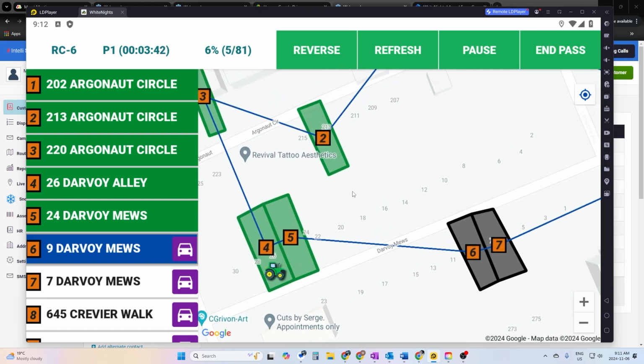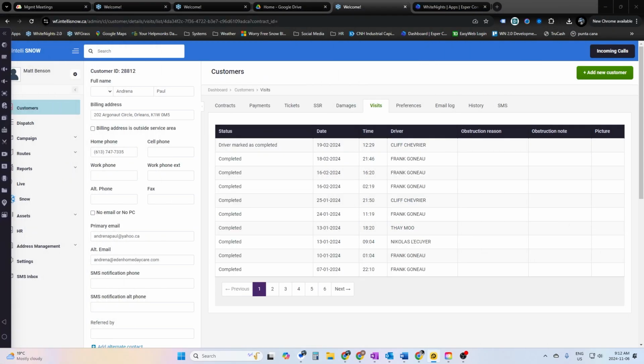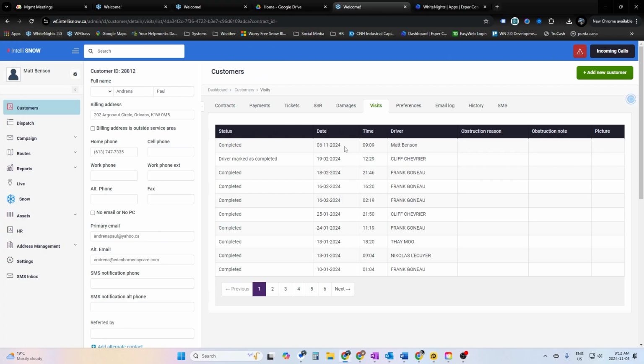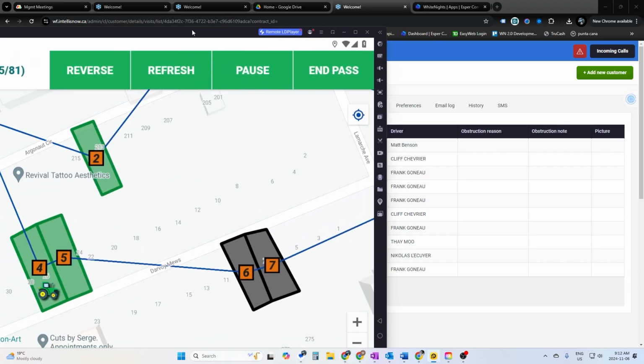The huge benefit to this, as you're marking it, we get to see that in the office. As you can imagine, we have a call center filled with usually 4 or 5 people, and they're answering calls from clients. But they're obviously not on the road. They can't see what's going on. This is what gives them that information. Each time you log an address like this and it goes green, mark as completed, it will post a visit over here on the client screen. Actually, you can see the one we just did right now, telling them what time it was done, which driver did it, and that it was completed, or that it was obstructed. So we'll go through that right now.